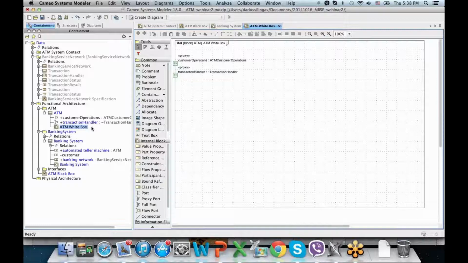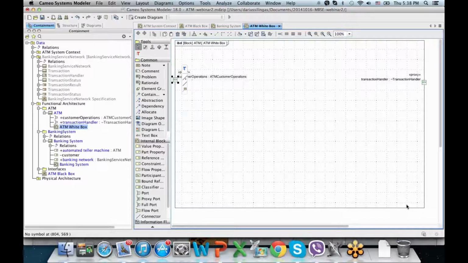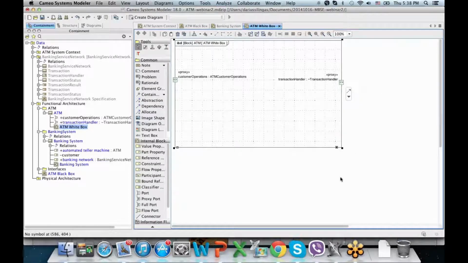Other people call it implementation. So black box and white box, or specification and implementation. And now I can see that there are two ports here, and probably you can do some type of design trying to understand how your system will be defined, implemented.